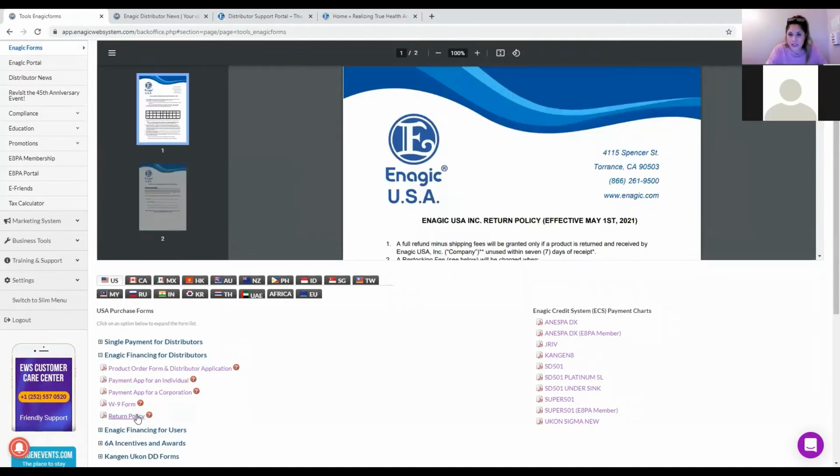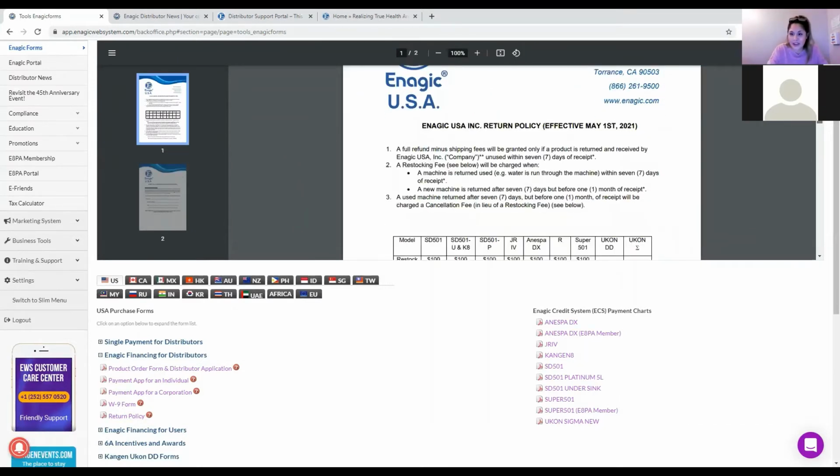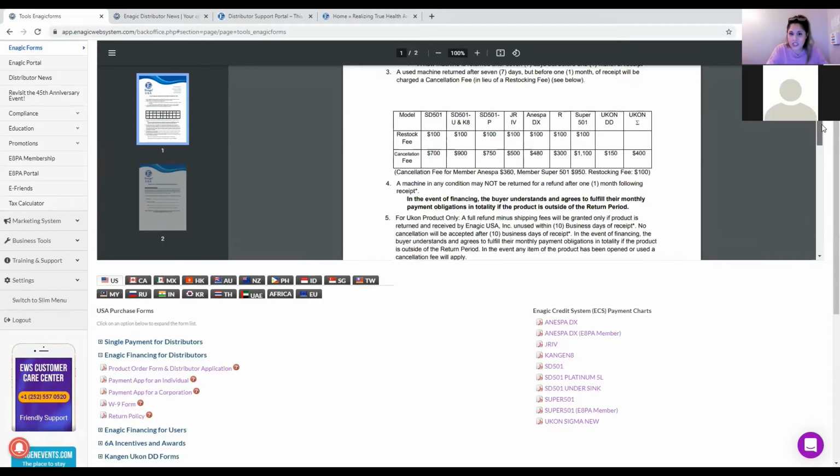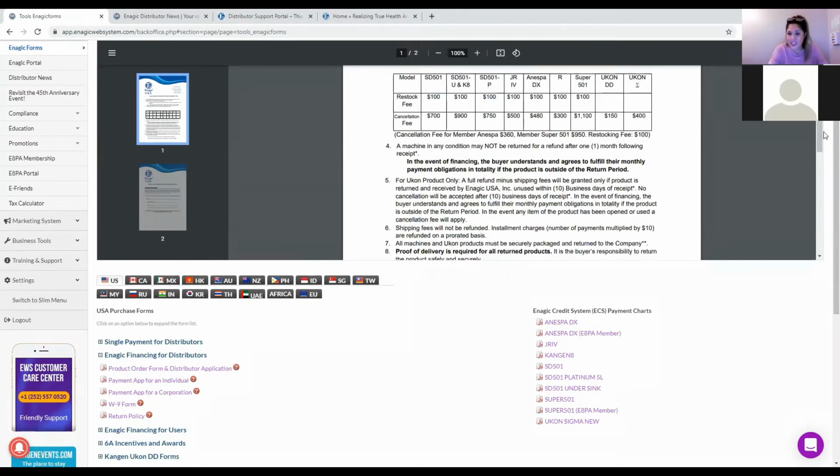and the return policy has got to be one of the most important things there. Okay, we do have a 30-day money-back guarantee. However, you can see there are some terms here. There are restocking fees if products are returned. So we like to make sure that our customers are aware of these charges and cancellation fees for anything that they are returning, restocking fees, all those things.